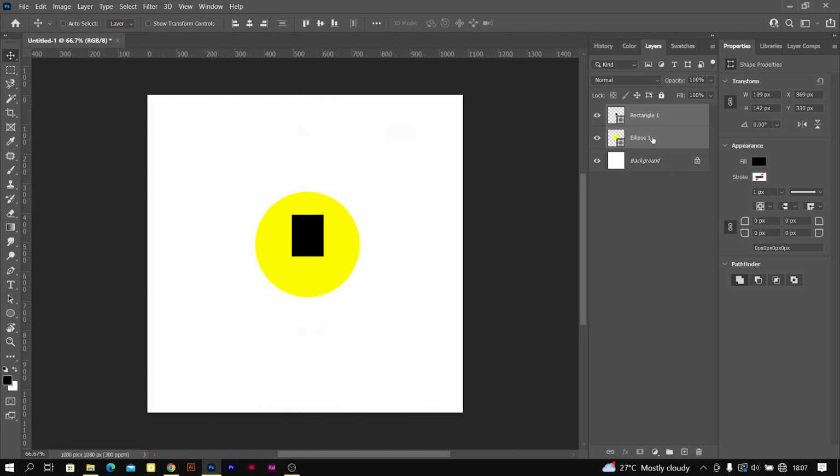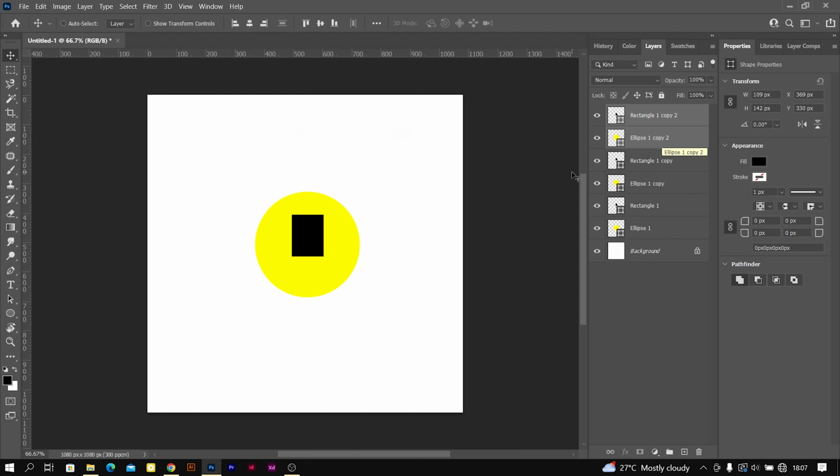If you want to duplicate a layer, we have the create new layer button here, but it can still work as duplicate layer. All you have to do is click and drag the layer you want to duplicate, then move it on top of here and drop it on that plus icon. As you can see, it will duplicate them for you. It's named this one Ellipse 1 copy, then Ellipse 2 copy. Once again, if you want to duplicate, you can click and drag and just drop it on the plus icon.